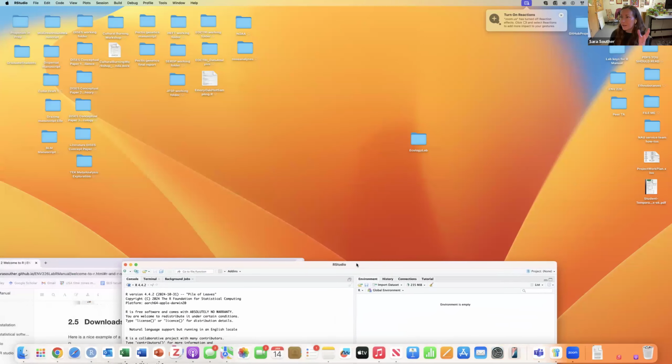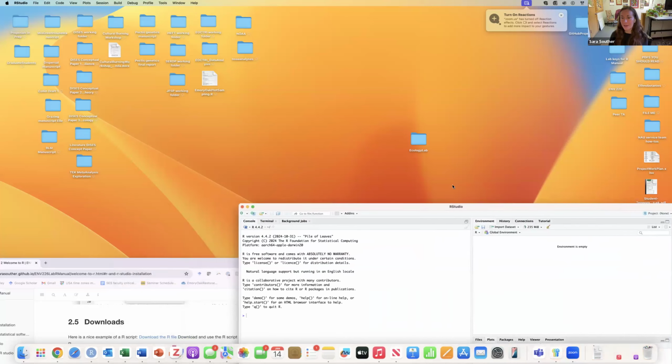And the reason I'm having you create a folder is you can have all of your work for lab right in this folder. Once we set up a working directory, which we'll talk about in a second, you can easily copy and paste that working directory onto all of your different scripts, and then you can be importing and exporting data into and out of this file. What we do is we create these things called R scripts, which we're going to look at in just a second, but then it's super easy to redo anything. You can make adjustments, you can add in data, everything is right there. It actually makes your life so much easier when you're dealing with data to be working in something like R.